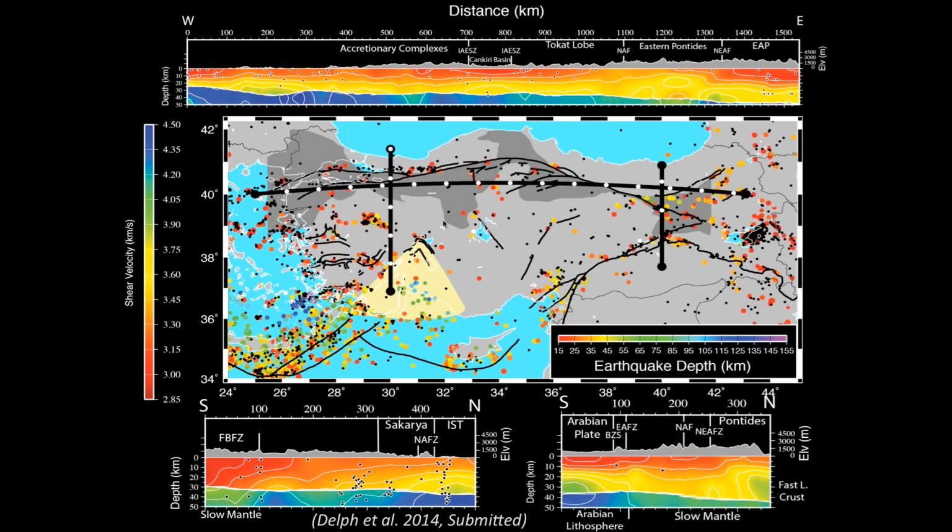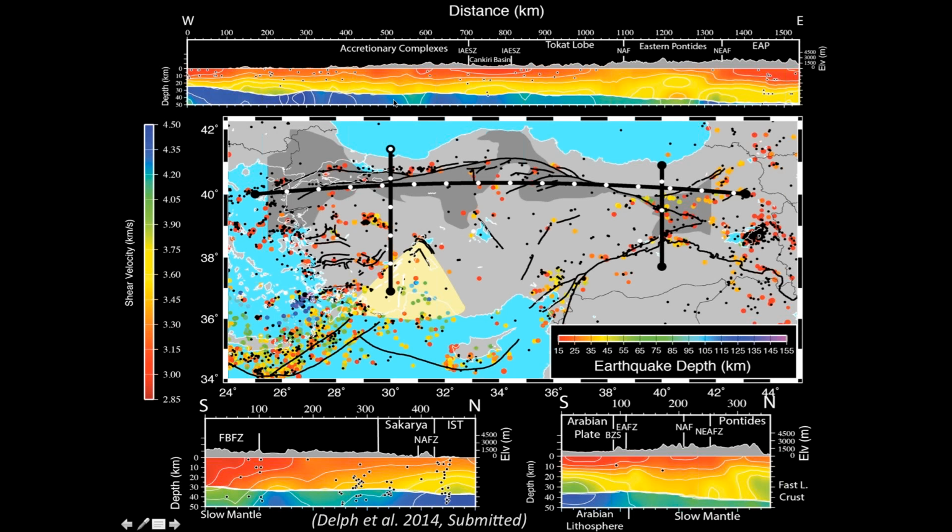So Linda's results also revealed slow velocity anomalies associated with the East Anatolian plateau, and also revealed relatively slow velocities at the shallower parts beneath the Central Anatolian volcanics, perhaps indicating presence of melts associated with the volcanic fields of Central Anatolia. And a broader and more detailed study by Jonathan Delph from University of Arizona also revealed very interesting results.